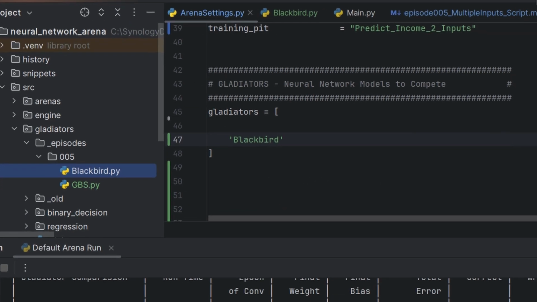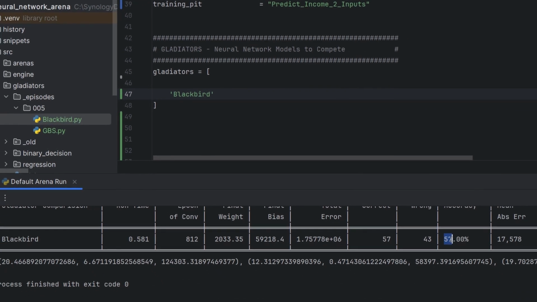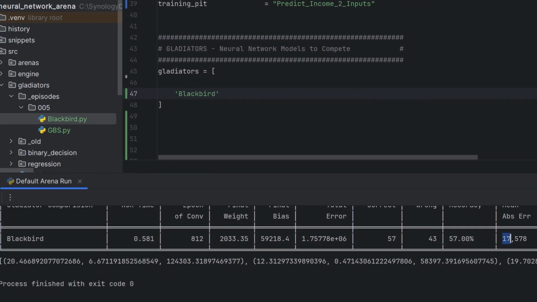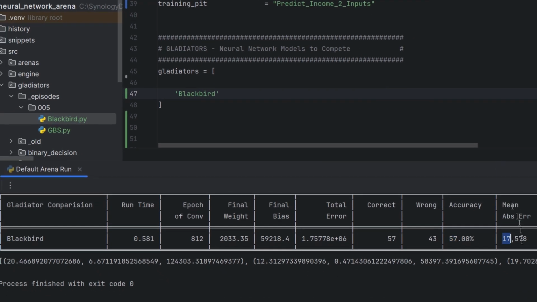We're going to run it once, like we said, to make sure it works. It wasn't that accurate. A lot of absolute error, mean absolute error. So that's the average per prediction. That's quite far. We're $17,000 off, but that's because it's only factoring in one input.